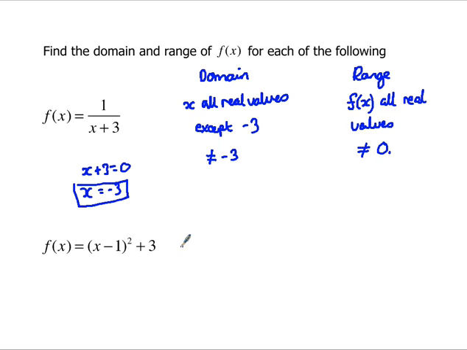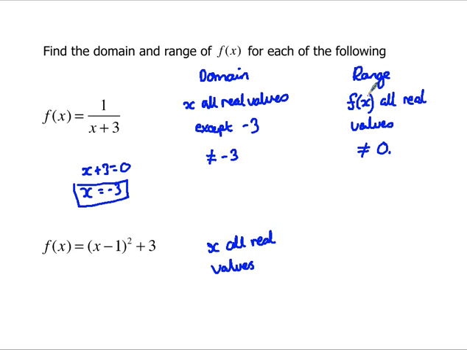Domain of this one, so the values that I can put in. I can put any fractional number, any hugely positive or hugely negative number in here, and there's no restrictions at all, so all real values can be put into here. I can square any number with no problems at all.